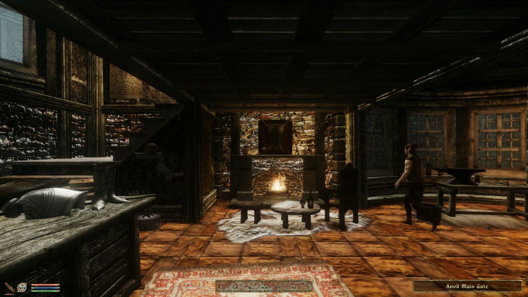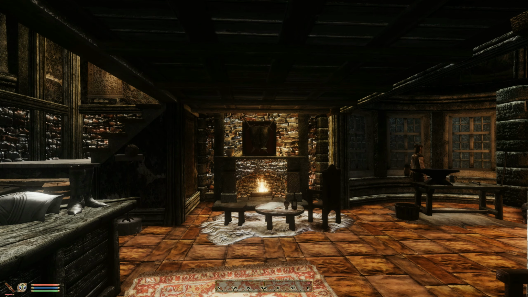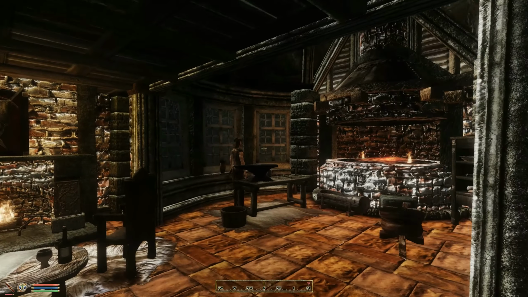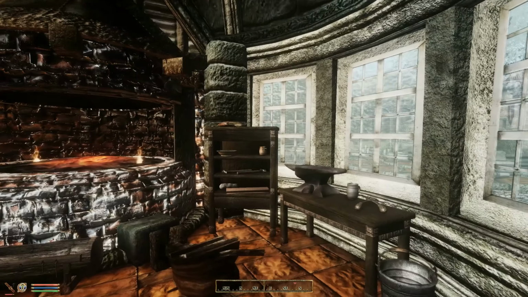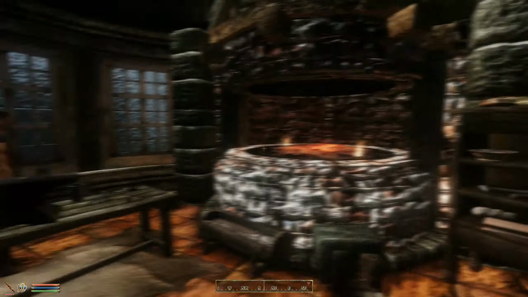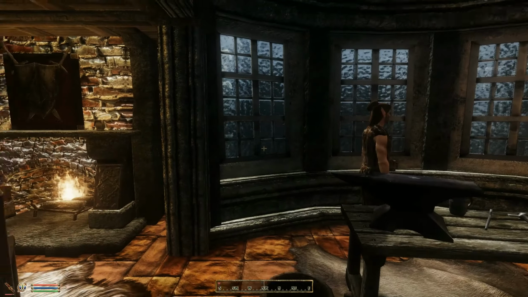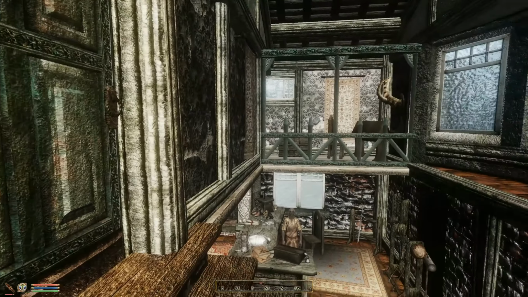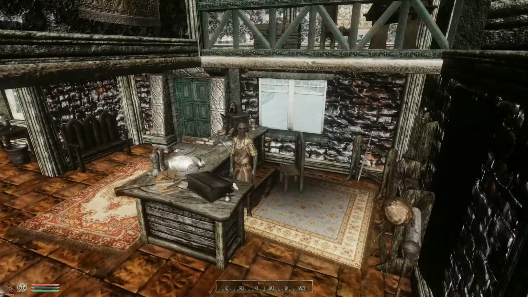Oh, and by the way, I will also make sure to create a different showcase video on the Shivering Isles expansion pack. And yeah, what should I say more? Hope you guys like this. Wow, these immersive interiors look cool. As you can see, you can look outside.